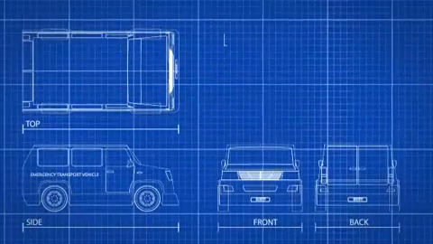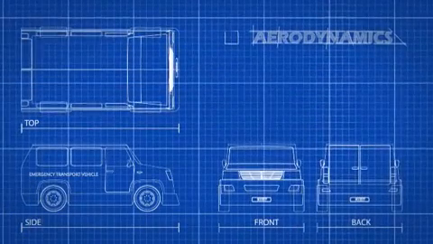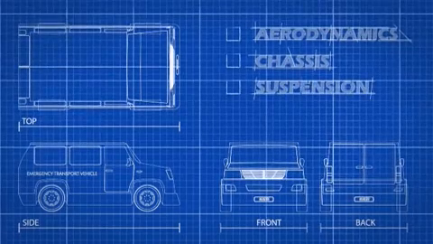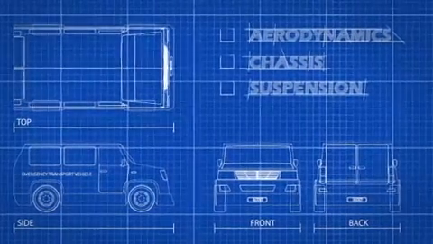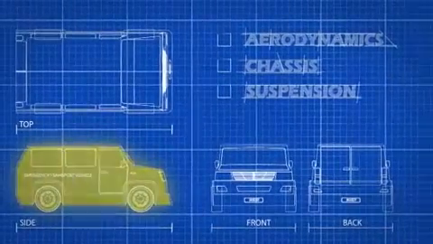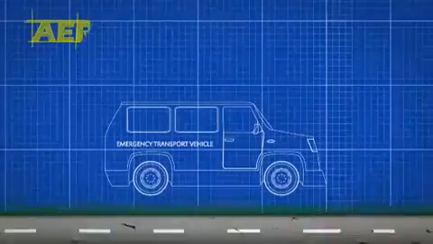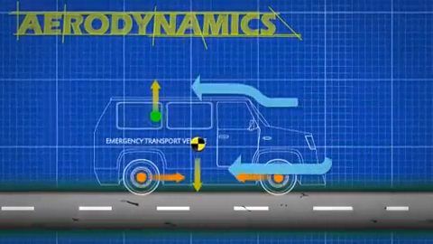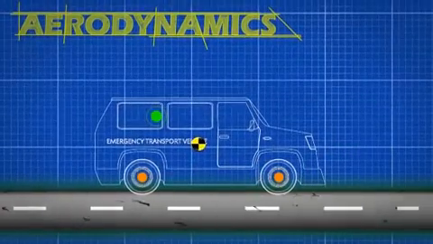This vehicle has poor aerodynamic qualities, a deteriorating and over-engineered chassis, and poor suspension setups. Alright, this will require some work. First priority, let's get those body panels redesigned. Looking at all of the force vectors acting on the vehicle's center of pressure and center of gravity, we see that drag and lift really let this vehicle down.